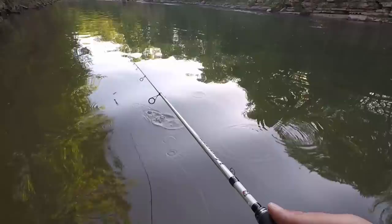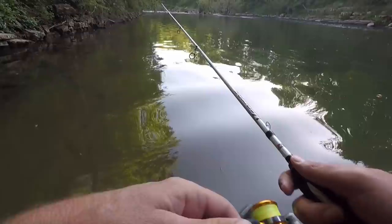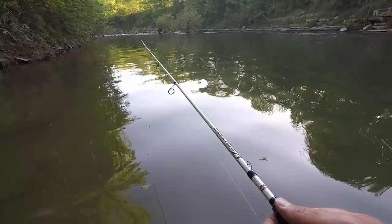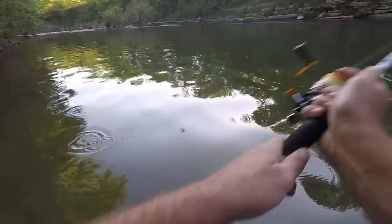This is a new creek — the first day I've ever been here. It's a little small town in middle Tennessee. The creek's a real long creek; I've heard the name of it before so I'm kind of familiar with it, but I've just never fished here. I don't have a lot of time; the sun's going down soon. I'm either gonna get right back on them or not get anything, but we're gonna give it a little try.